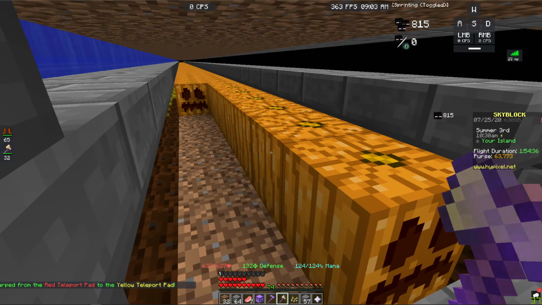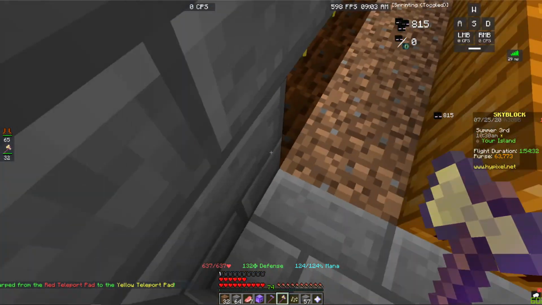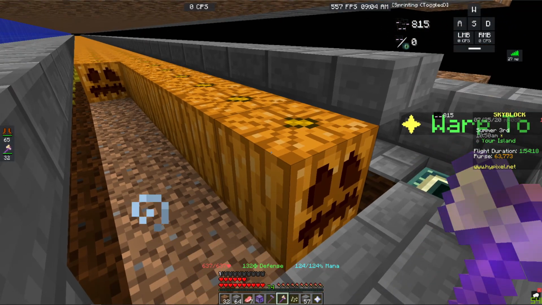And a really easy way to harvest them would be to make sure you're in the corner of a block right here, just like this, and then make sure you have farmer boots on. You actually need a lot of pumpkins in order to make the farmer boots, or if you have the money, you can buy them. About 190,000 coins on the auction.